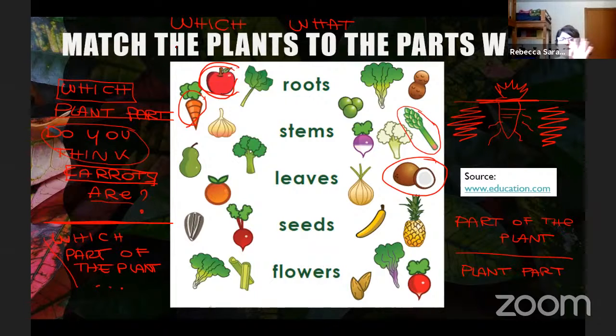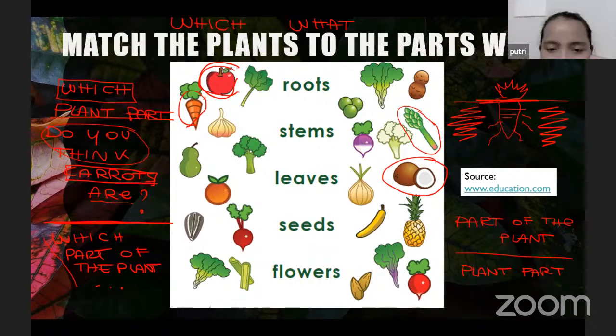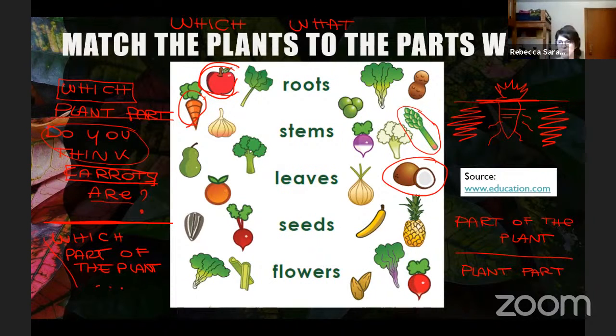So maybe let's just remember the difference between which and what for now. So which, there is a choice between or among things, and what is more general. So let's focus on that, and then the rest we'll see in the future, because maybe it's either too confusing or too advanced. I'm not sure, but let's just not care about the rest for now.